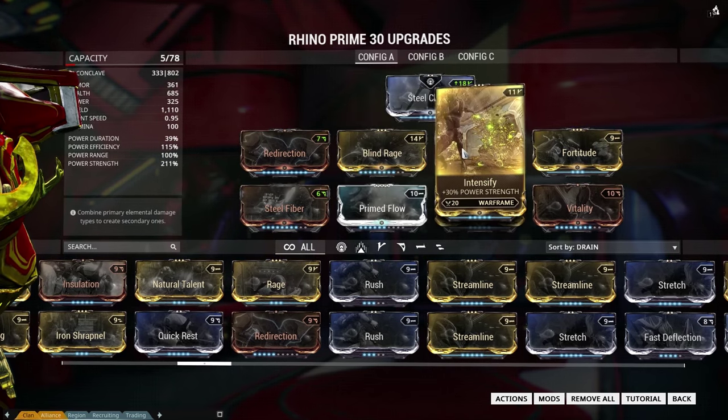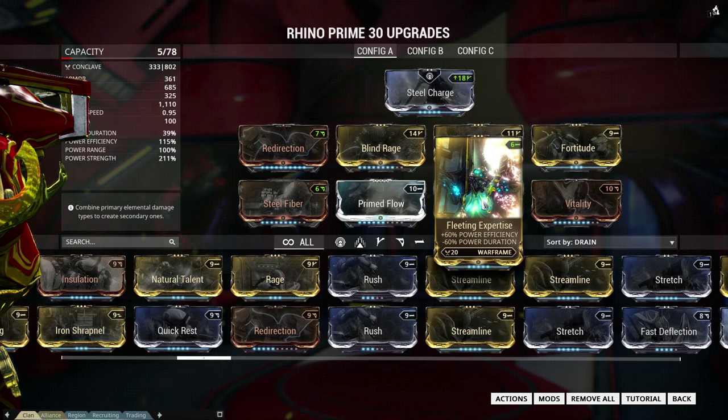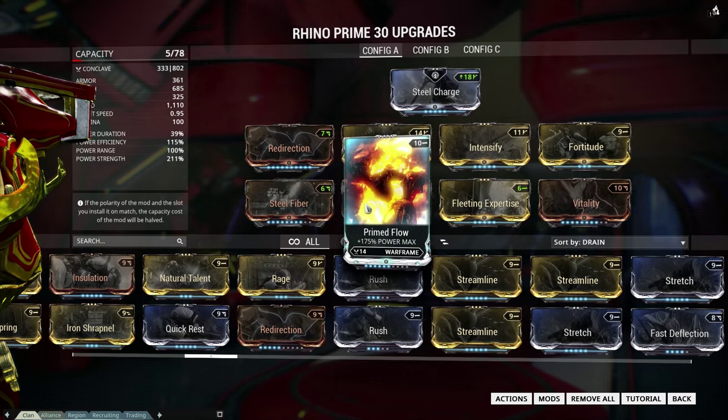You can see that the Fortitude mod is installed, but you can always switch it up with a Streamline mod or something else you like. But I like that my shield will be recharged very quickly.